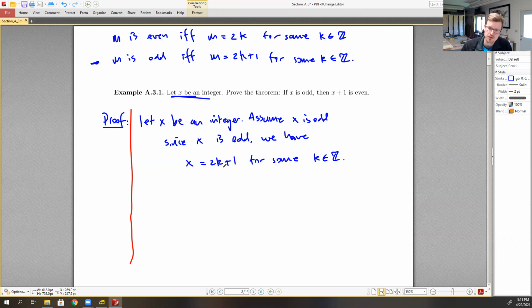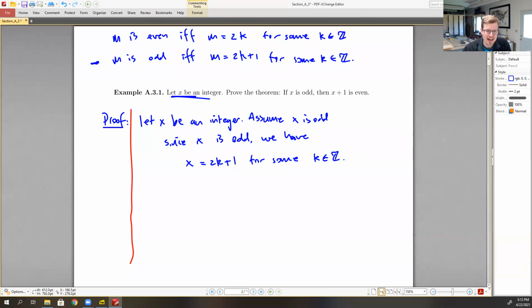So when you say x is equal to 2k plus 1, you have to point out that k is an integer. That's a very important thing. If k were not an integer, say k were 2.5, then 2 times 2.5 is 5, and 5 plus 1 is 6, right? Is 6 odd? No. So the whole thing falls apart if k is not an integer. So x is odd means that we can write it as 2k plus 1, where k is an integer. Very important detail that we have to include.